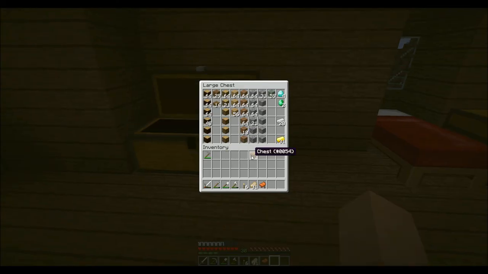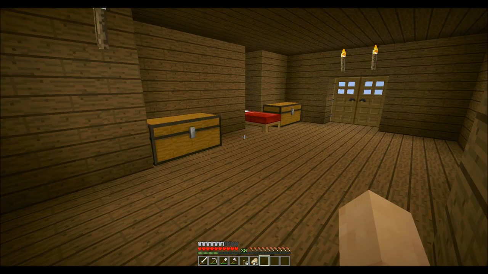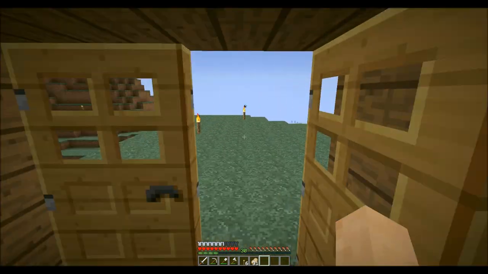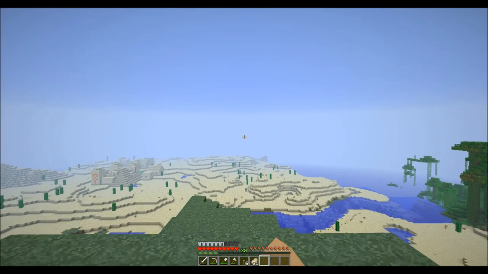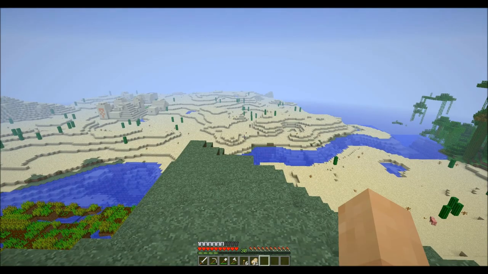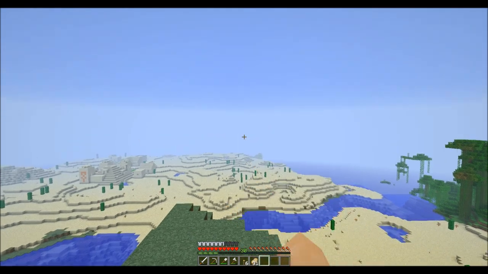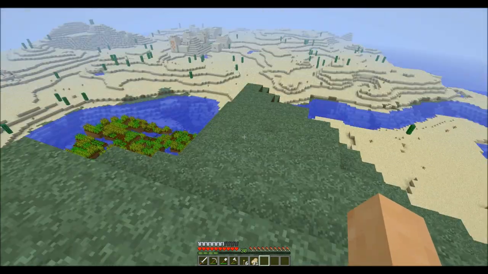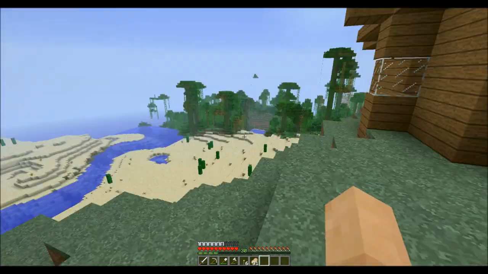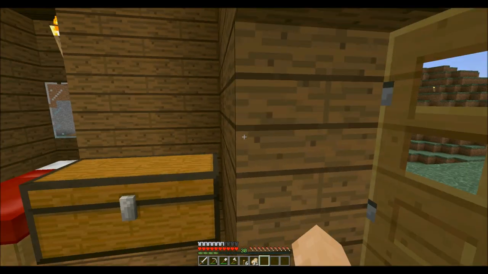So, that's good. And if some of you are wondering how I got all them seeds and all of that, there is a plains biome just past this desert, like 100 blocks that way. Past the desert right there, and there we are. And I just ran around, placed water buckets, and gathered bones and all of that. So that has basically been it.